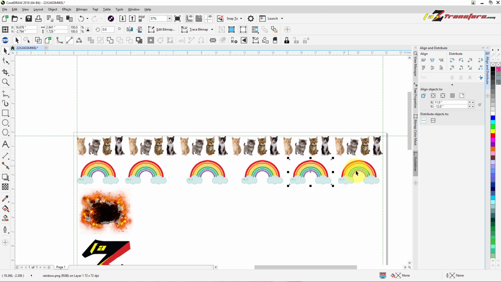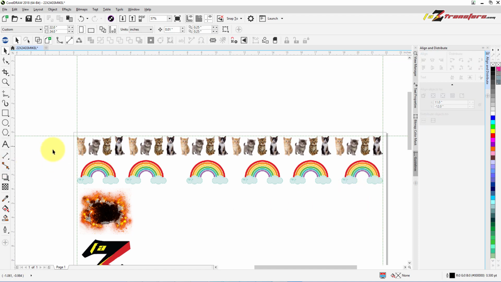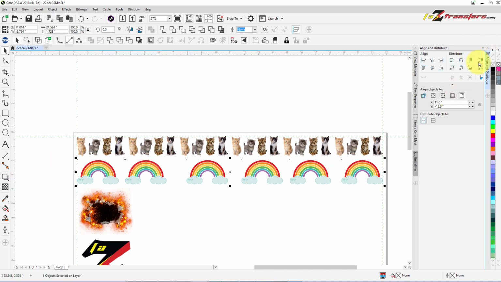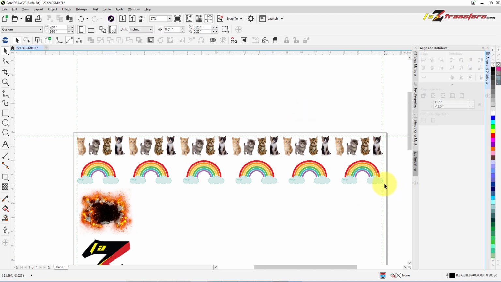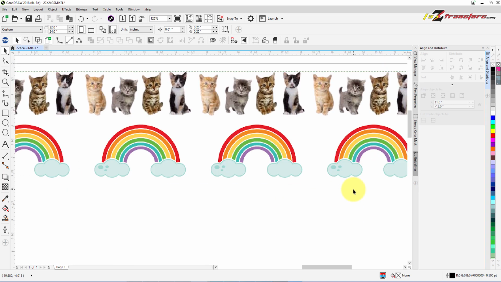You want to go ahead and align them all. Alright, what you want to do, you want to get this one as close as you can to the edge right here. Alright, now what you want to do, you want to select all of them. And you want to evenly distribute between them right here. So there you go right there. Next, you want to go to the next one.